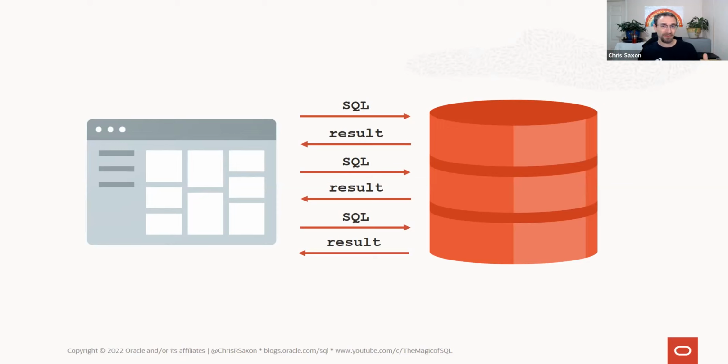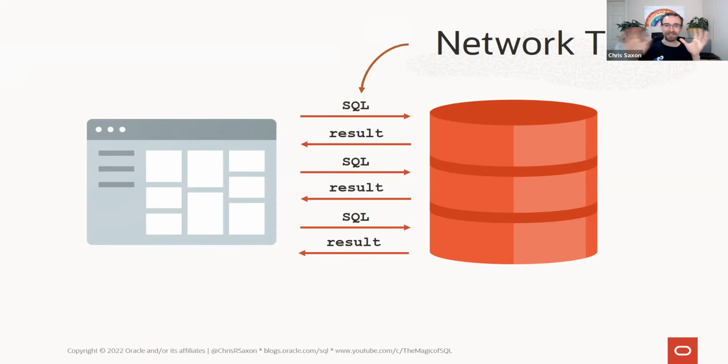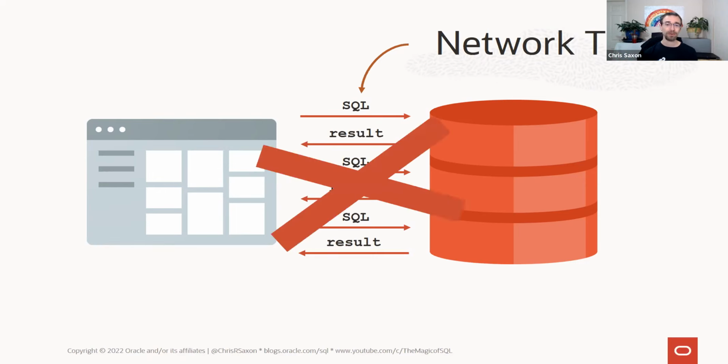And so what's the real problem here? Well, it's all the network time. Typically, the network is the slowest component in your architecture, often by orders of magnitude, right? So the more time we spend on chatty processes like this, going backwards and forwards from the application to the database, the slower the overall process is going to be. And we're not really doing useful work here. So ideally, we want to eliminate this, or eliminate it as much as possible.